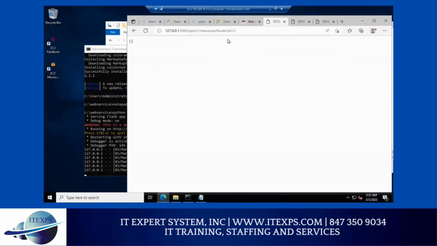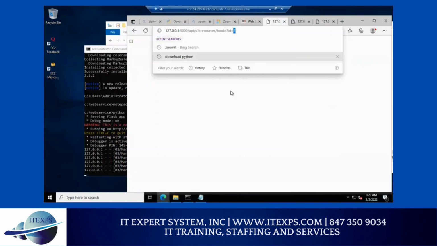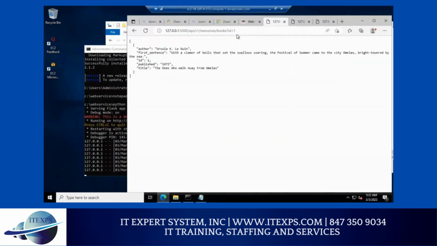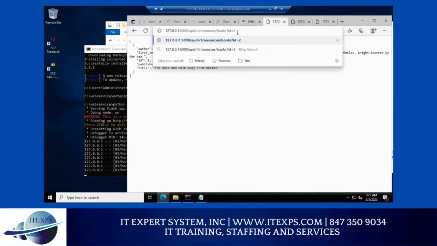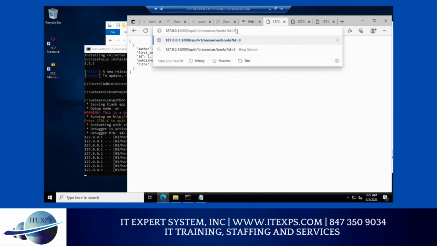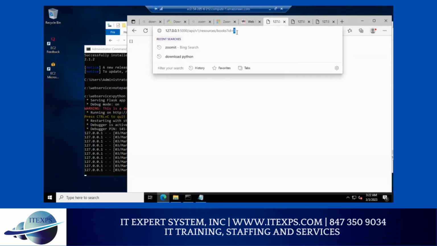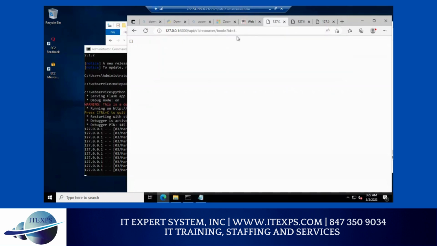So if you are QA, if you say third, I'm not getting a book. Yes or no? But if I do 0, am I getting a book? Yeah. But if I do 1, am I getting a book? But if I do 2, I'm getting a book. And if I do 3, I'm not getting a book. So this is called no list, no book found. So if somebody asks, do we have a fourth book? The answer is no. So if I do here 4, just as an example, I should get empty because there is no book available. Make sense or no?